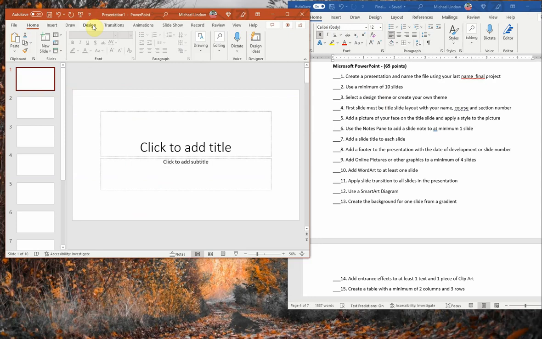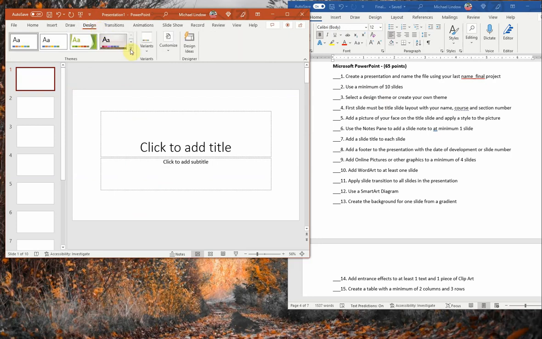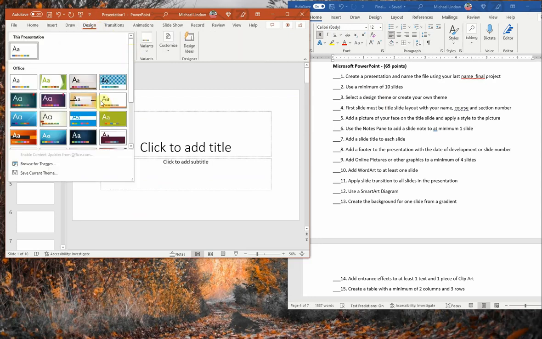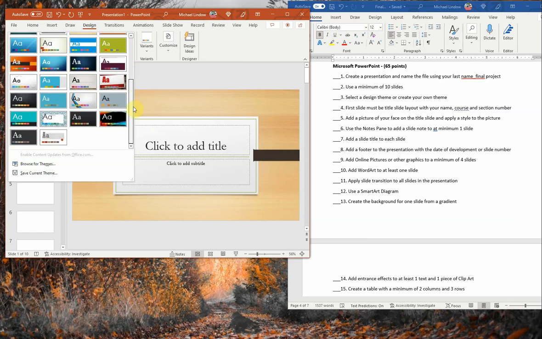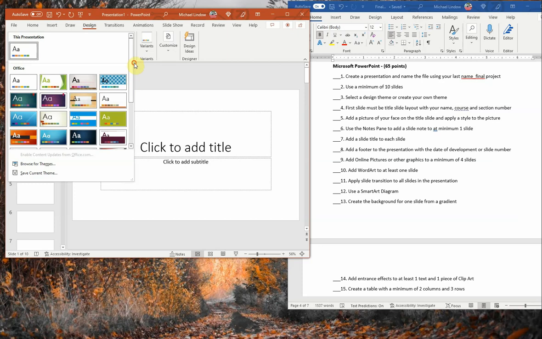Like you did with Word, you're going to select design, and there are a number of different designs you can select. Each one has its own appropriate colors and its own text styles associated with all of the objects that are on the slide. You won't select a different design for any particular slide, because if you apply a different design, it applies that design to all of the slides.